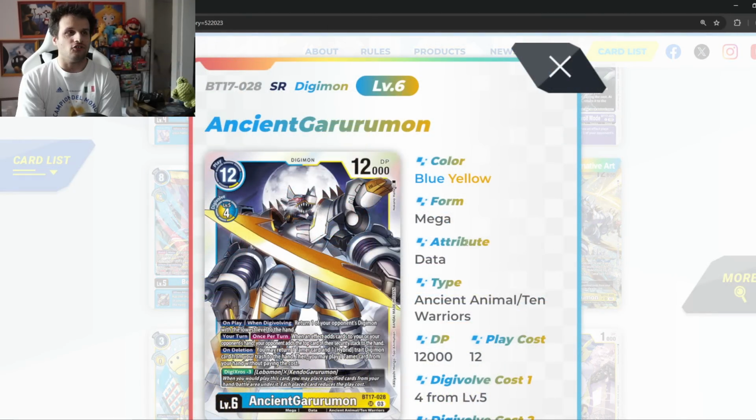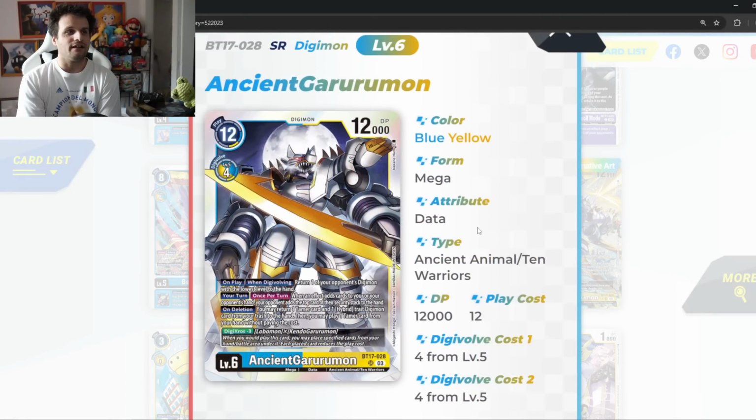Ancient Garurumon is our top end here in our blue-yellow hybrid deck. Evolves for 4. On play or evolving, return one of your opponent's Digimon of the lowest level to the hand. Fine. Your turn, once per turn, when an effect adds cards to your or your opponent's hand, your opponent adds the top card of the security stack to the hand. So yeah, just by playing or evolving it, you add a card to their hand and you burn a card. You know, there were some Mirage Gaogamon variants playing this card in Japan, I believe. And understandably so, because it burns security, triggers your Mirage Gaogamons. It's really funny.